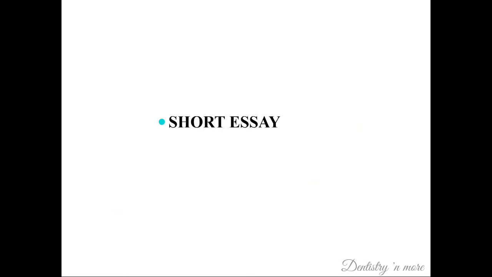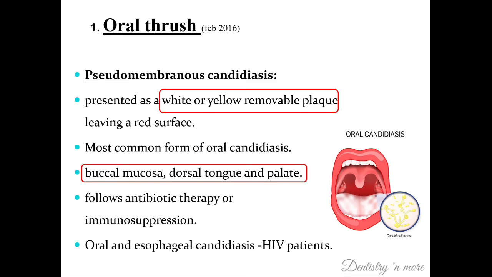Moving on to the short essays that have been frequently asked under this topic, that is oral thrush. Oral thrush is nothing other than the other name or a synonym for pseudomembranous candidiasis. I have already explained in the previous slide what is pseudomembranous candidiasis. It's nothing other than a white or a curdy white scrapable plaque-like lesion that you see, which once you scrape out the plaque, you will see it is left behind with an erythematous area, and is found to be the most common form of oral candidiasis.